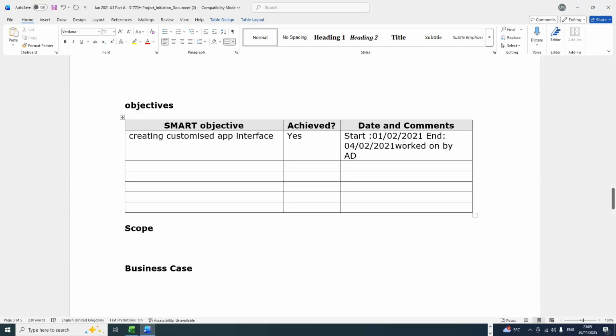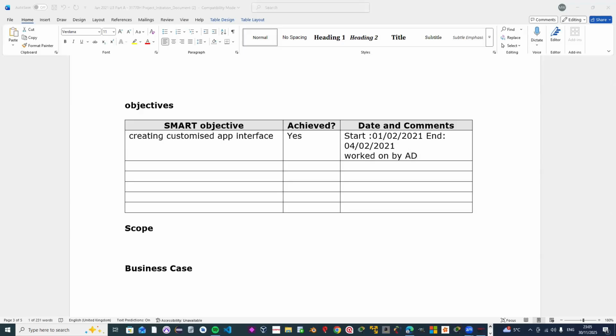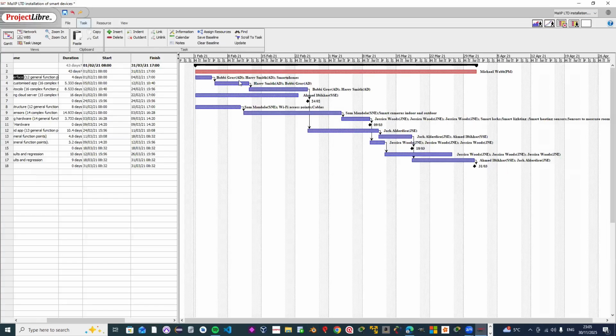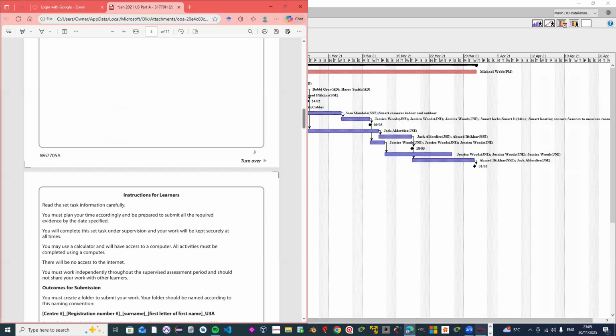Right? And then I am going to put worked on by, and I'm going to look for the names of the people who worked on it, which would be Bobby Gray and Harry Smith.